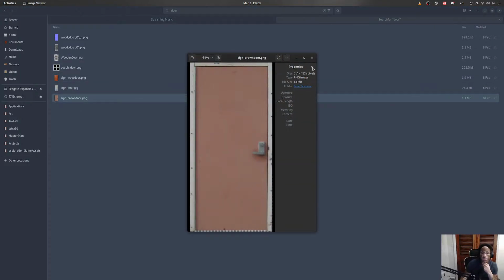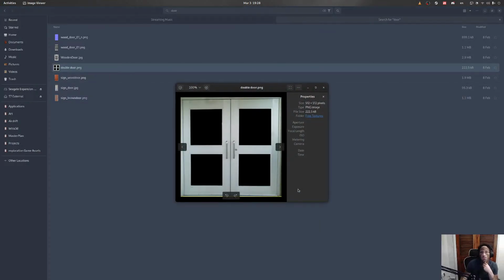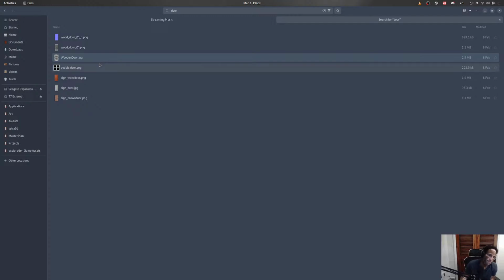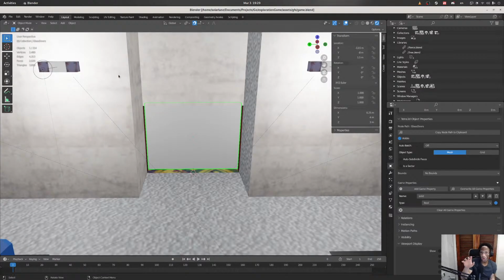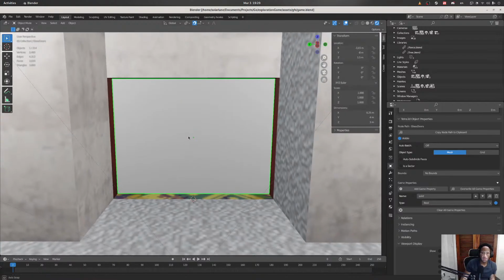Well, I guess it doesn't have to be. Yeah, okay. We could do it like that. It could be a double door, and it could be that it only opens once you interact with the door and you have the key.